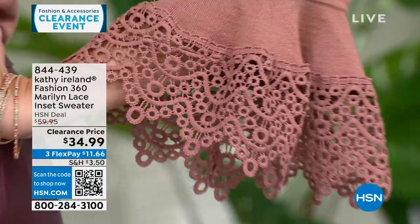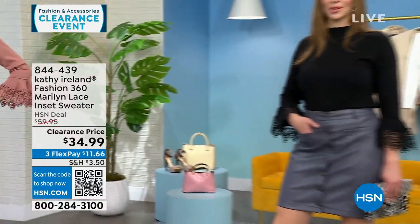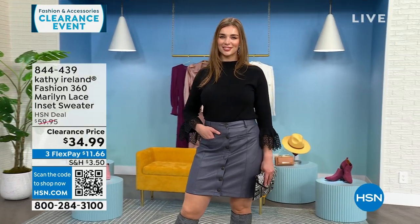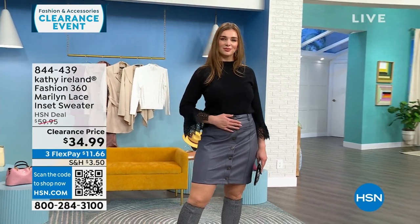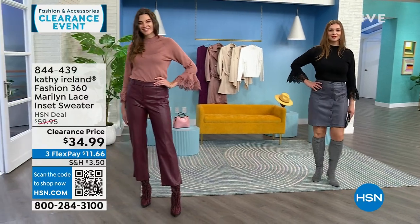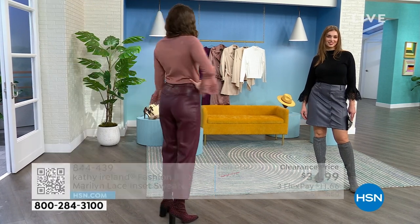I love the styling of this. On Dogmara it's in a medium in the black, paired with a faux leather skirt — going a little edgy with the faux leather and a little romantic and feminine with the lace — I love that juxtaposition. You can really take this up or down. The leather skirt you see is also a Kathy Ireland, and the pants coming up are also faux leather but feel and look like the natural thing. Great for fall, winter, and spring.